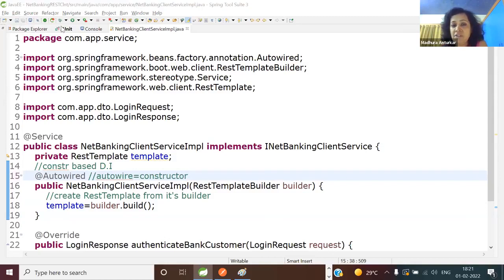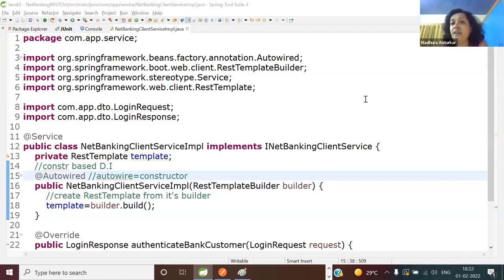You tell me when you have finished typing. I'll ask you 2 questions just to confirm whether you are there. Done it? Okay. So tell me, who is creating REST template builder? Question 1. And question 2 is, who is building the REST template? The choices are either Spring Boot container or programmer.